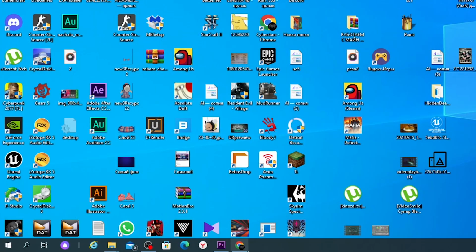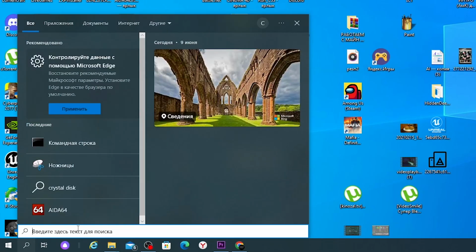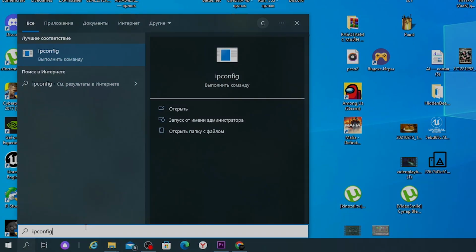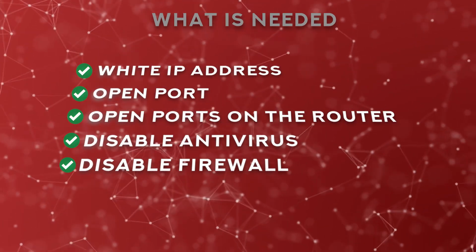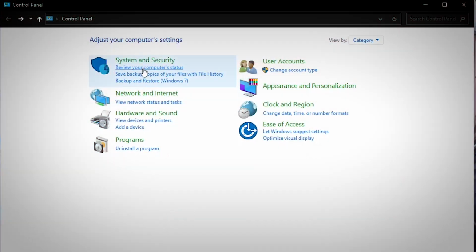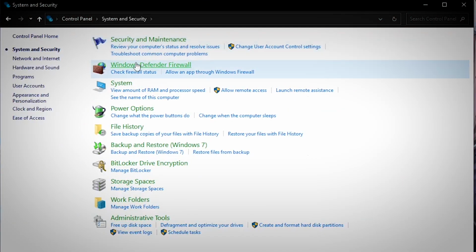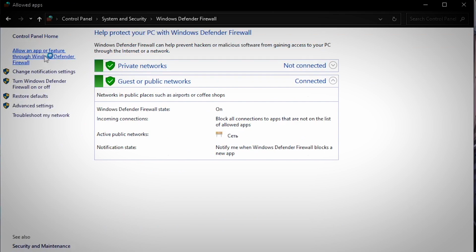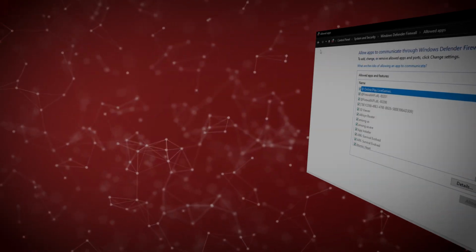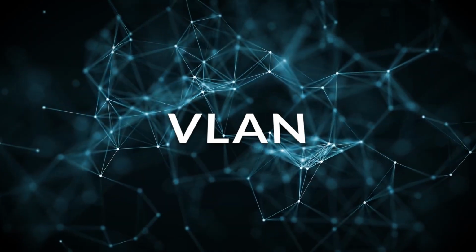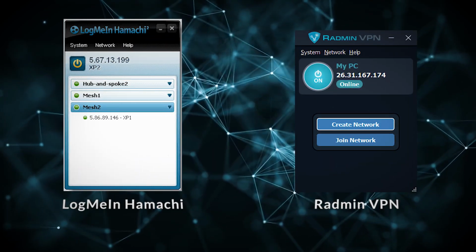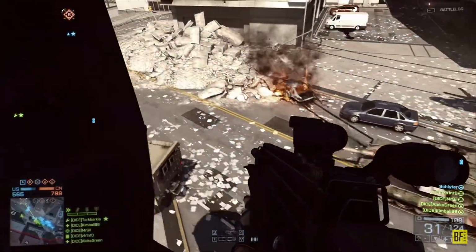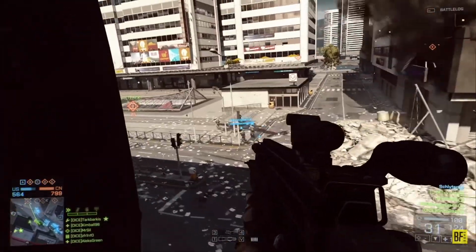To find out your local IP, you can write ipconfig in the CMD console or in the search. Ports can also be blocked by antivirus and the firewall of the operating system. It's better to disable it, or you can just add the desired port. Connection problems can be solved by virtual LAN technology. You can use Hamachi or Radmin for this. You will receive a closed, secure network that will not be accessible from the global internet. This is more suitable for testing or playing with friends.